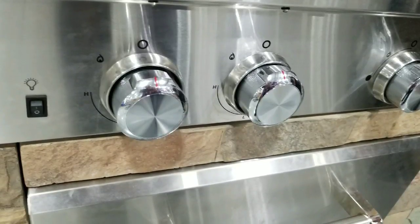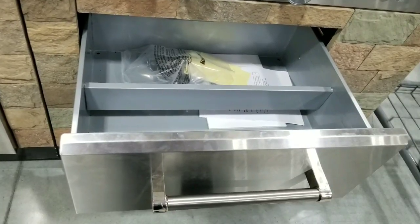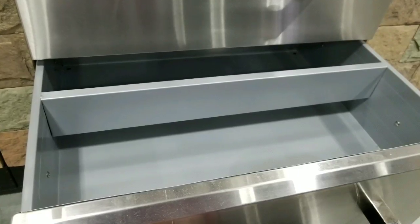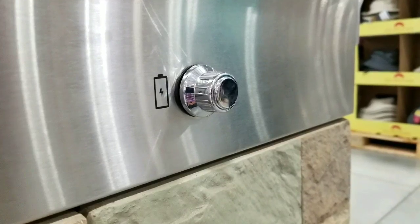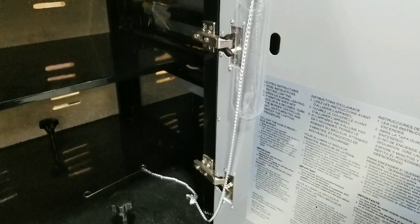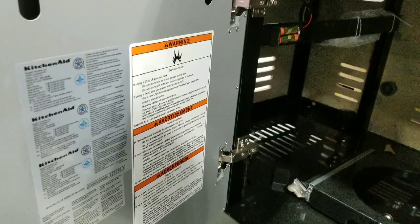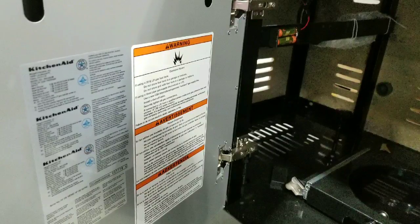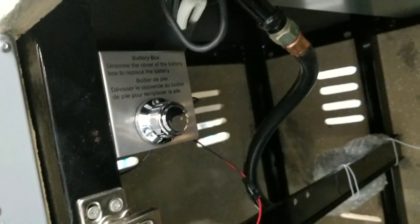The controls are extremely simple — basically ignition on high. The storage below is pretty nice. It has a crossbar in the shelving, which I don't understand why, because the shelves are metal and seem pretty stiff already. The stainless steel is good overall. They actually have a battery-powered ignition button, which is really nice. More storage inside for the propane, and you can see those tiny ignition batteries right there. There's a battery box that's supposed to go over it, and there's the ignition button.